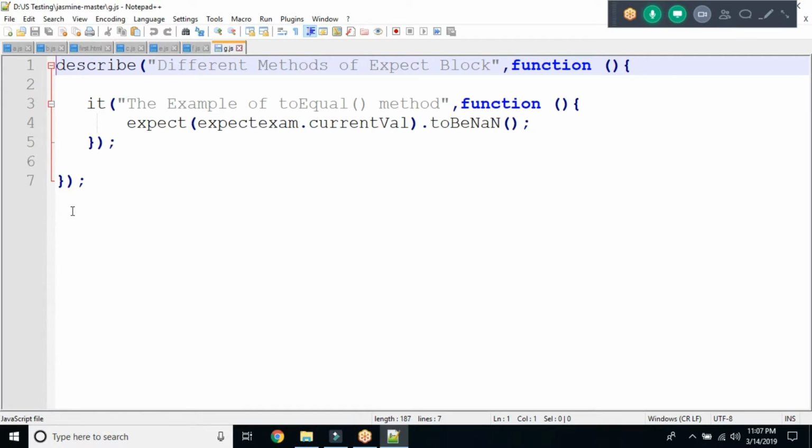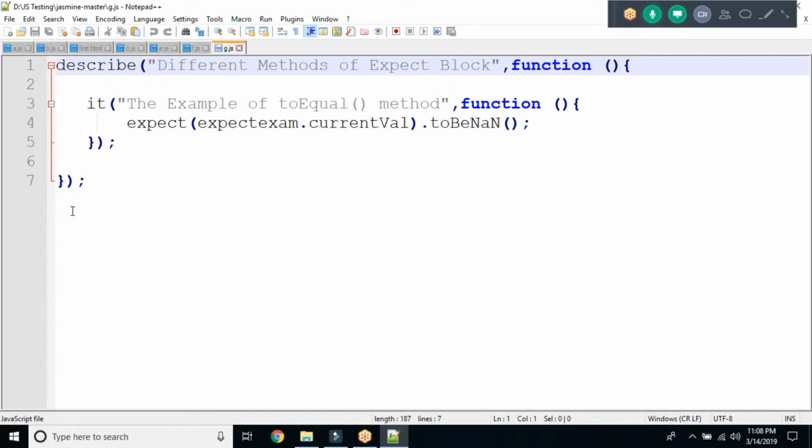What is this? toBeNaN, in the sense, it will check for a string value.